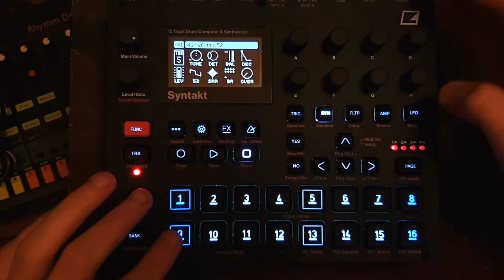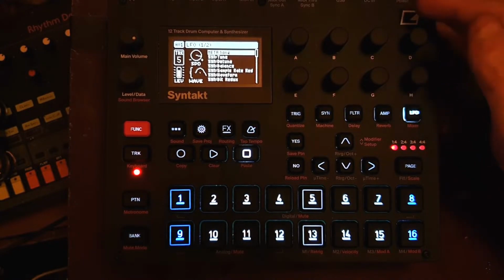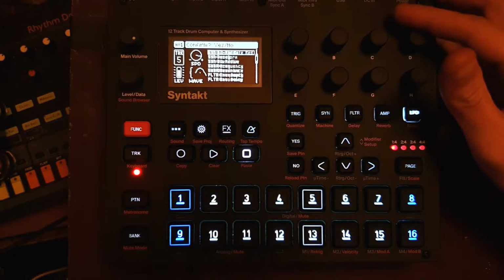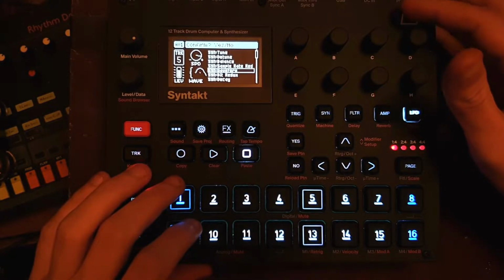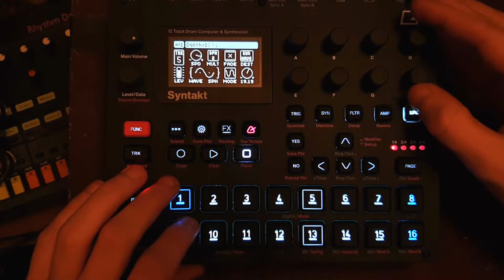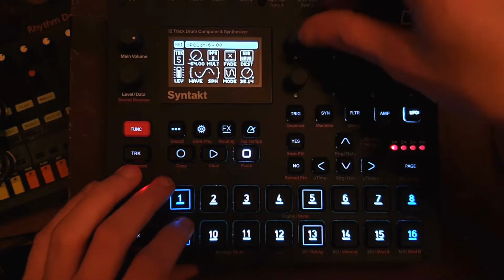I'm going to go into the LFOs and attach that wave onto LFO 1. So I scroll down till we get to synth, SYN waveform. Yes. Put in some depth on the H here. We'll turn the speed down as slow as possible.